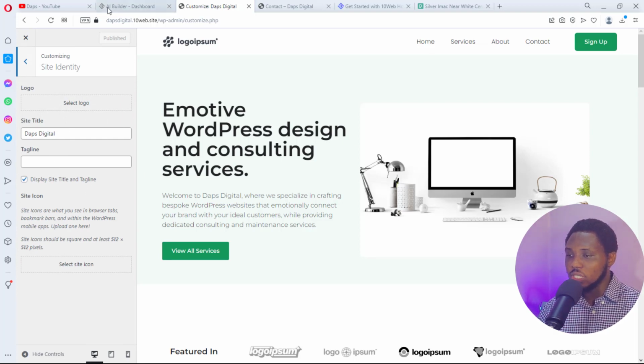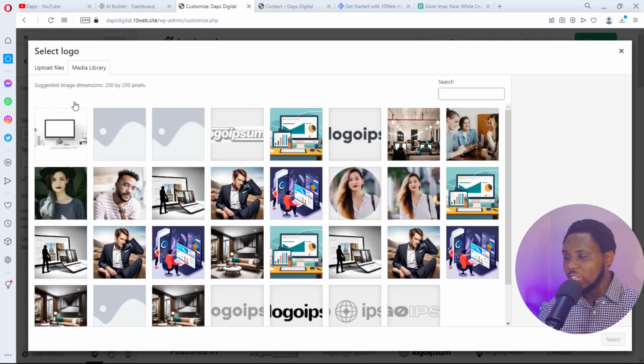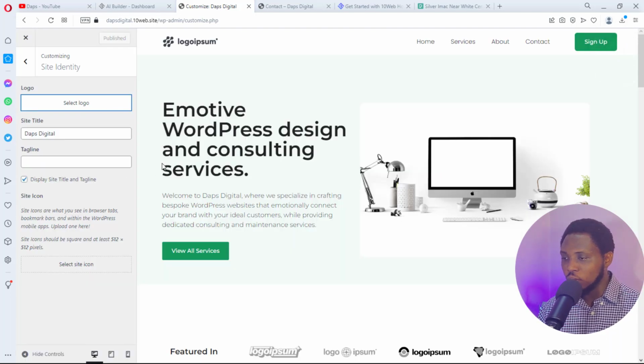A site icon should be this icon that you see here. This is YouTube here. This icon has a site icon. I can also select a logo and just look for any random logo and use. I don't have any logo here. I wouldn't want to bring in any random logo. So that's literally up to you to choose a logo. So that's exactly how to change your logo.